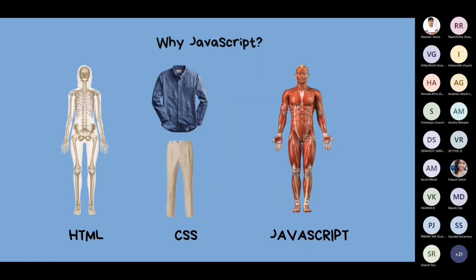Locomote, as in go from one place to another. Or even, suppose we are in a fight and I want to hit you, it won't be possible. Okay, let's forget about the hitting part. This whole stuff won't be possible if it was not JavaScript. So JavaScript is like the muscles of our body, which helps in interaction and makes us much more alive. When a web page has JavaScript embedded in it, that's what gives the web page interactivity and everything.